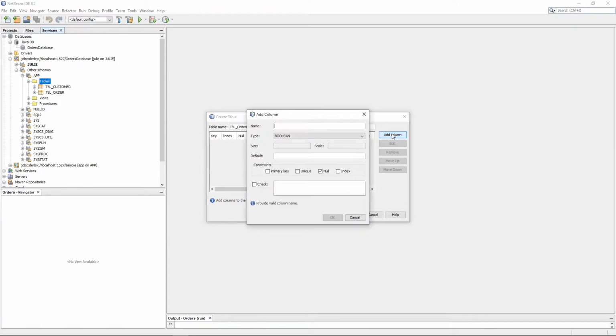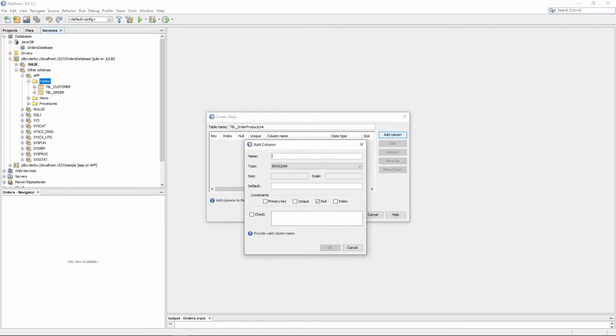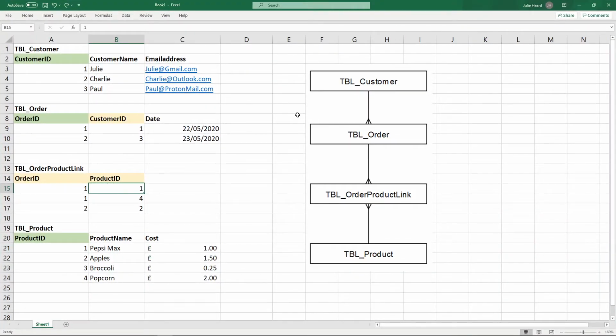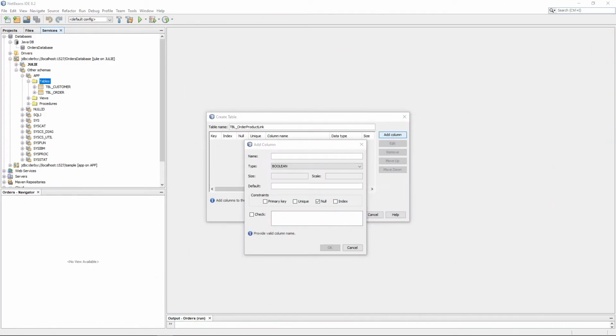Lovely. Now with this one, we need to do this a little bit carefully because this table, if I just bring over my plan, this table has got two fields in it. Both of those fields are foreign keys. Now, if we want to treat this as a composite primary key later, we need to make a decision now in terms of allowing null values. If we allow these fields to have null values, then if we have this as a composite primary key, that's going to create duplicate primary keys. So what we're going to do together is we're going to say that we're not allowing null values in this particular table so that we can use this as a composite key in a little while.